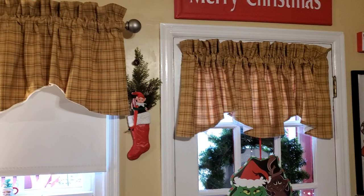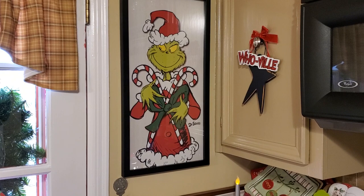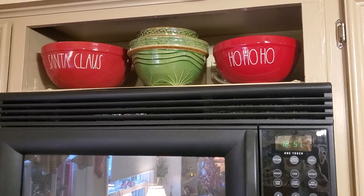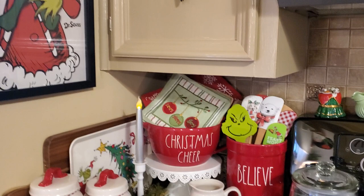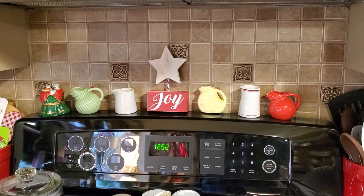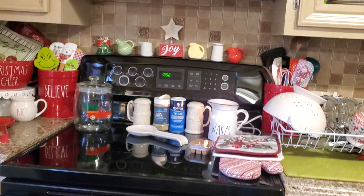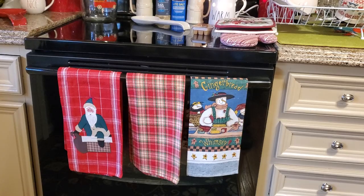I forgot to show you - that's where I put the Grinch freeze on. Over here is that wonderful big Grinch print that's under glass. Up there I put two Ray Dunn bowls with two of my vintage bowls, and a couple of Grinch spatulas with Ray Dunn and the little Grinch tray back there. Vintage and new on the back of the stove. I'm proud of me - the only new towels I bought this year was one new Grinch one, that's really a miracle. The Grinch drying mat.